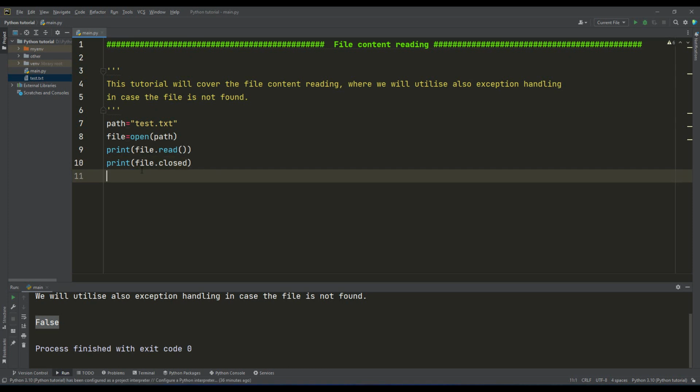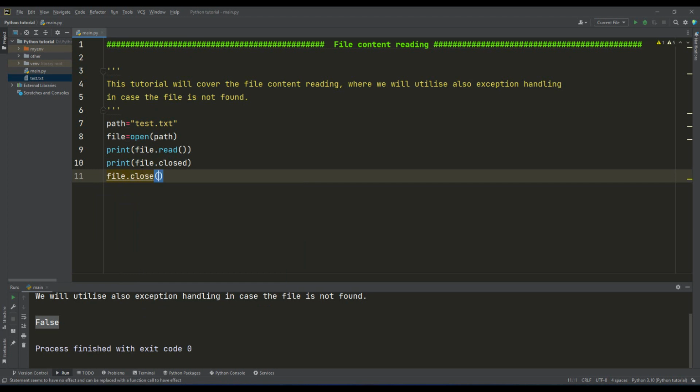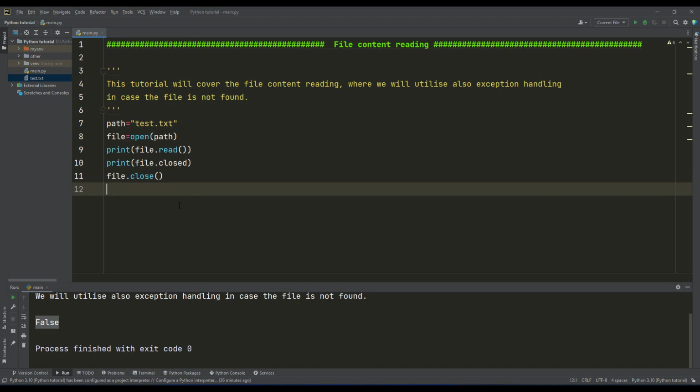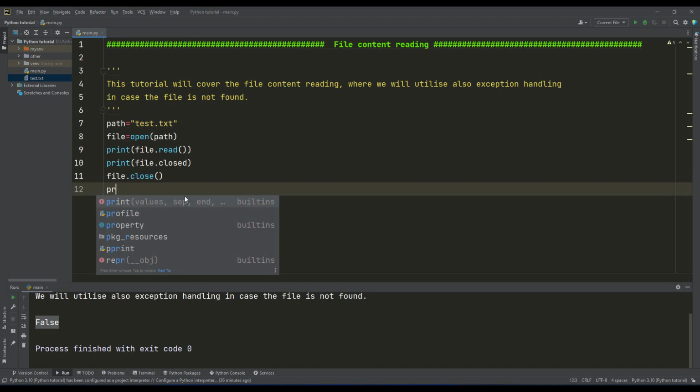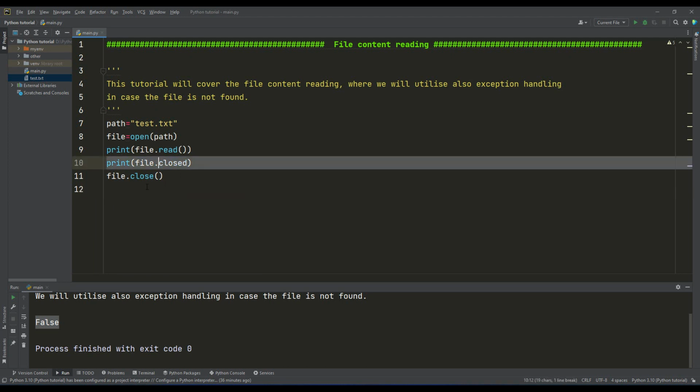We will lose some of the computational power we have, because the file remains open. In this case, we will use the file.close method, and this line, file.close, will close the open file in the backend. And if we now repeat the check, the file will be closed.